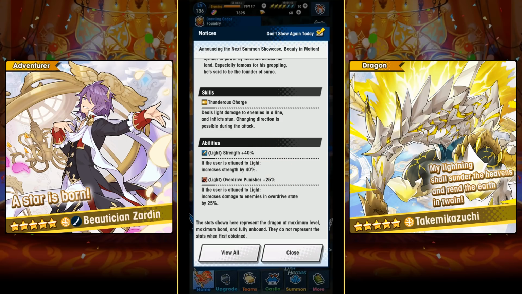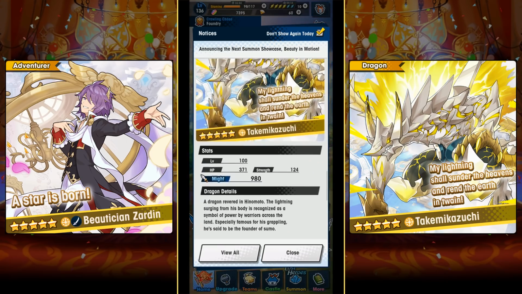We have Cupid, we have Gilgamesh, who provides 50% flat strength, as well as Shadow Res. We even have Jeanne d'Arc for HP. We have Lindworm, we have Liger. We have a ton of Light dragons. So I think for that reason, since this is a brand new dragon that people are going to have to decide whether to summon for or not, honestly, if you've already invested into one of those other projects, especially Cupid, I would say pretty easy skip on Takemikazuchi.